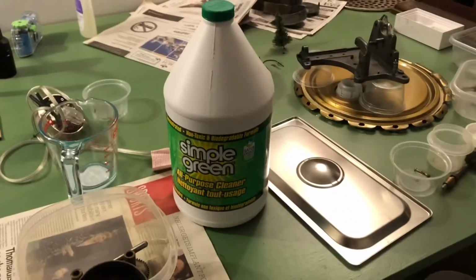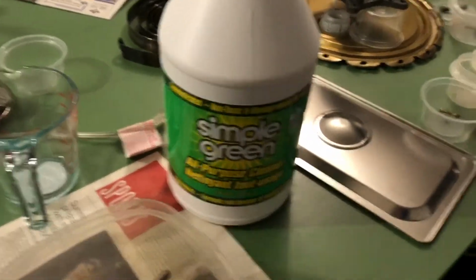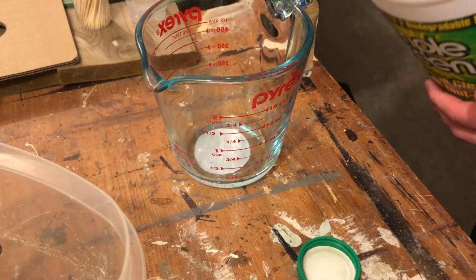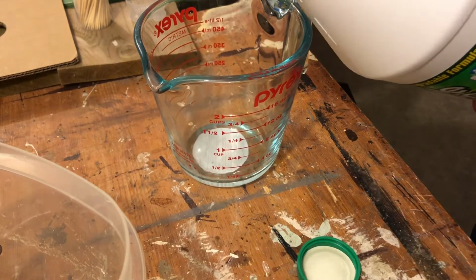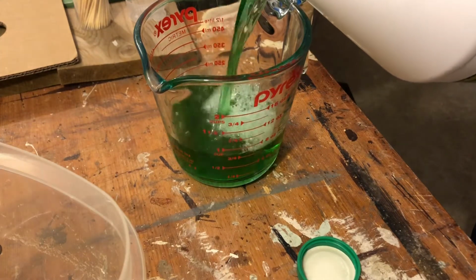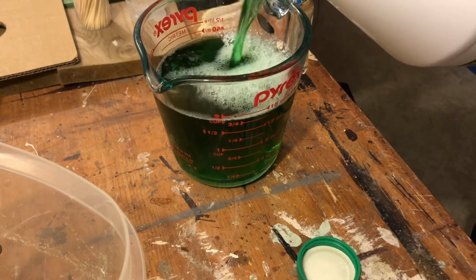Let's use Simple Green mixed with water. Don't just use Simple Green all by itself. It doesn't work as well. You got to mix it with water. I'm not even sure where I got the whole mineral spirits suggestion back in the day. I don't really know where that came from anymore. I've been doing this since like 2017.